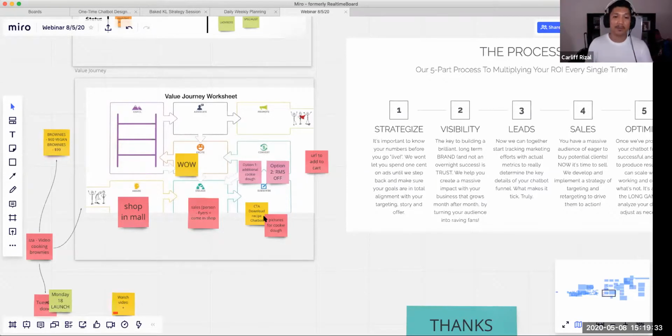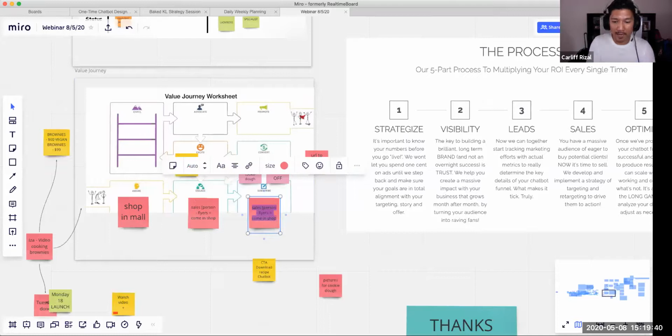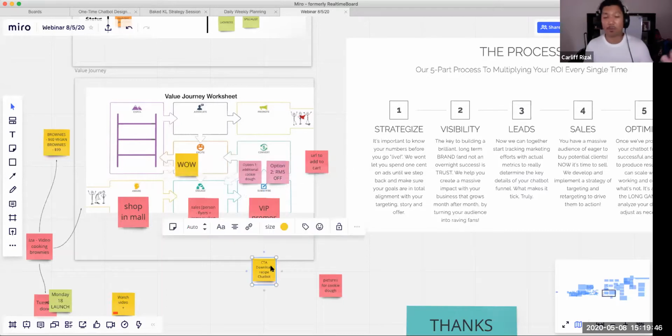Right? So some of these companies do VIP promos. For VIPs, you get a 10% promo or something.